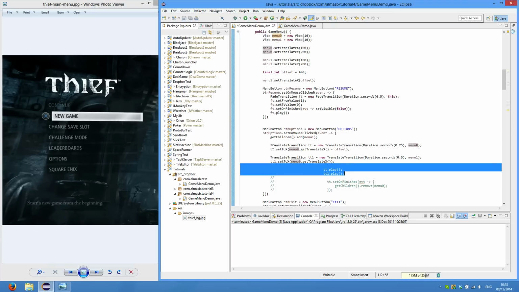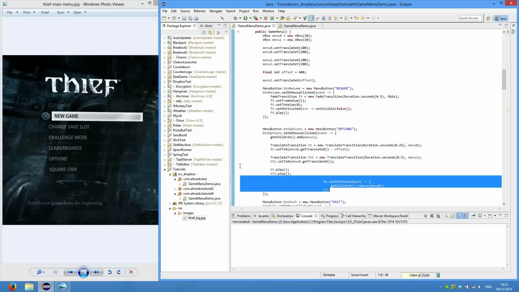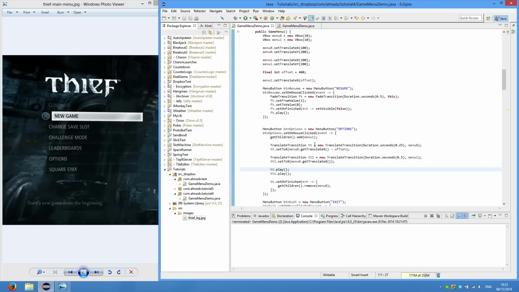We play both the animations. And when the first animation is finished, the one working with the main menu, so it goes to the left, just remove it from the children list so it's not displayed anymore.